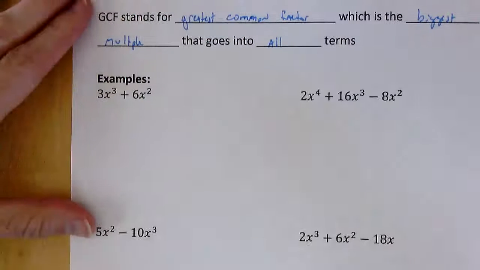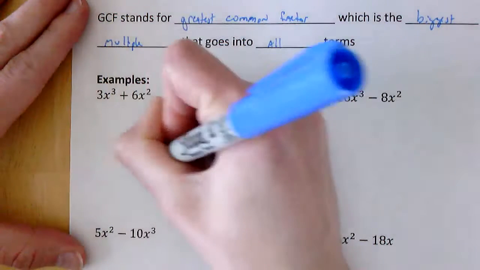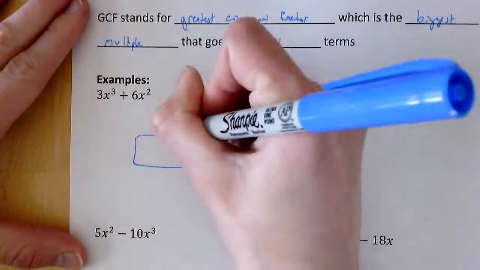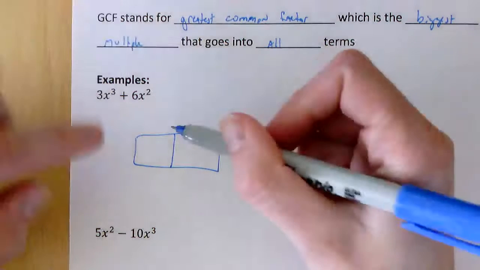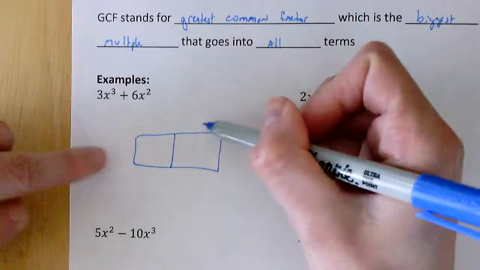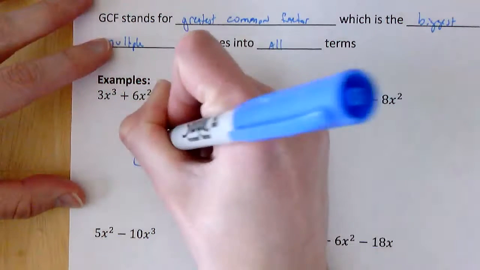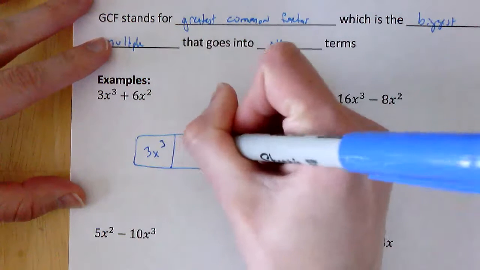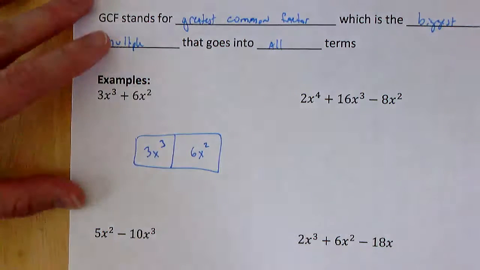So here's what we're looking at. When I'm dealing with a GCF, I'm going to set up my box, and we're going backwards here. So this is unmultiplying, it's backwards. When I multiplied, I wrote stuff out here, and then I multiplied it to find the inside stuff. Well, now I have the inside stuff, and I'm trying to figure out what was multiplied to do that.